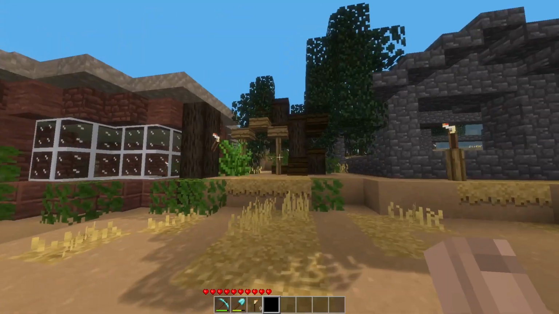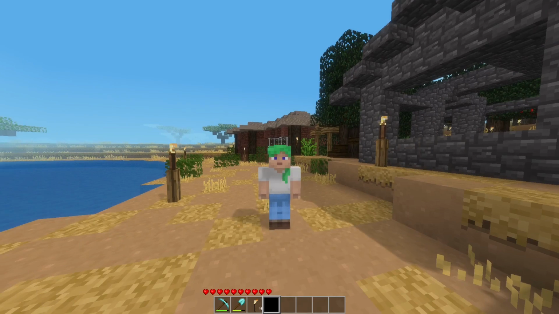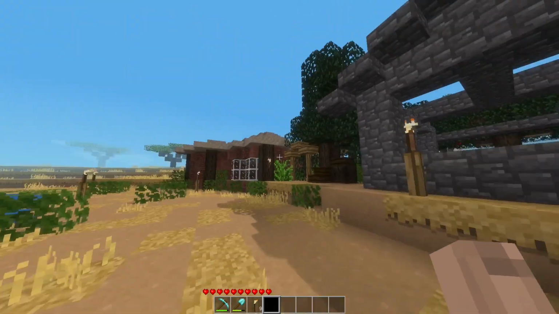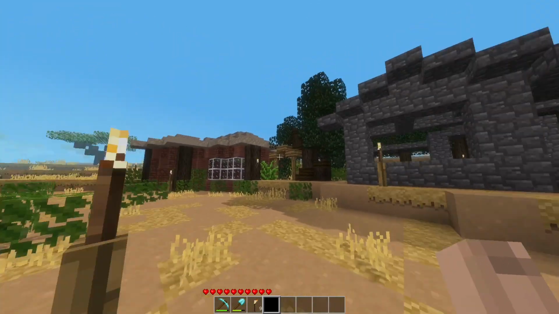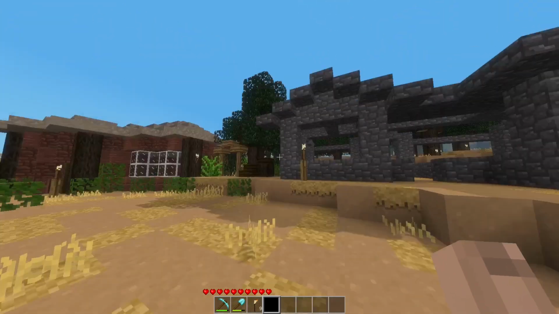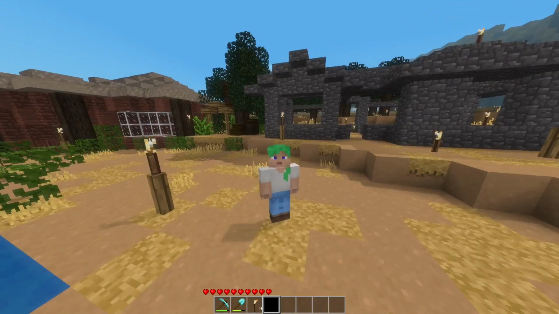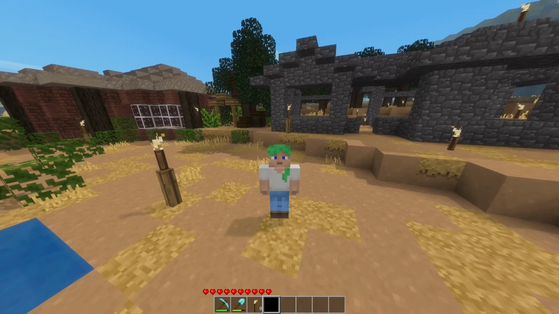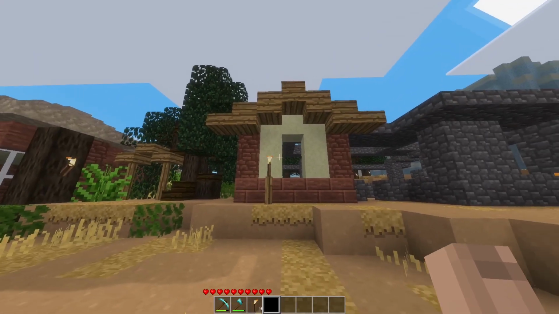Like this one house is very red with this kind of white roof. I haven't decided the materials yet, but I want to make sure that this house does not have those same ones. It can be similar, I don't want it to be completely different from that house, but I don't want it to be the exact same because, like I said, that's pretty boring.